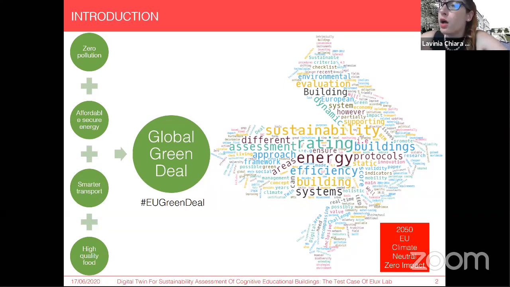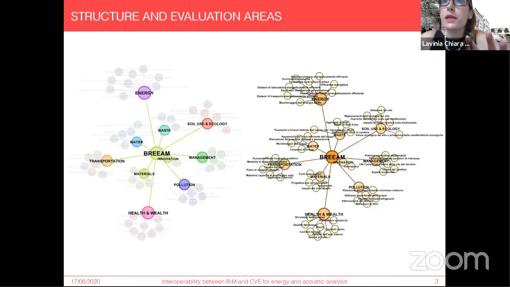So we started thinking about how to transfer the concept of this assessment tool into a wider evaluation that could be not only a static checklist, as it is at this moment, but maybe a dynamic tool that could assess in real time the changing values of the different evaluation criteria of these assessment tools.